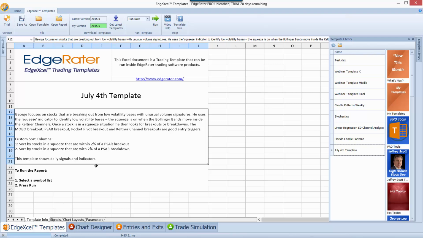And then part of the processing of this template, or any scanning template, is that it will process the template and pop out the report, and it will show you the template, the tab that's next to template info, which is the signals tab in this case. So let's just go ahead and run this after all that chat. Let's just go ahead and run this template that we created. You see it's working fine.